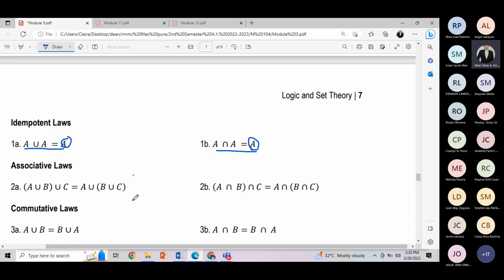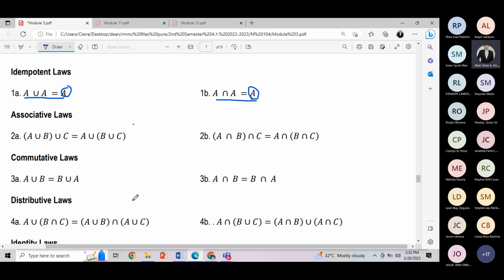Now, associative. So what I have mentioned, it could be an associative law under the union or under the intersection. Please do take note, class. Pag hindi pareha lahat ng operations, for example, union ito, anong tawag dito? Intersection.